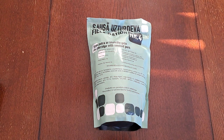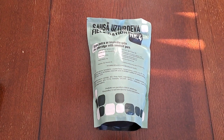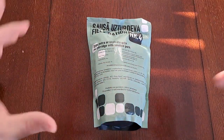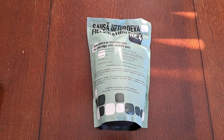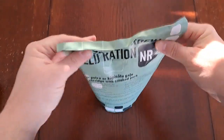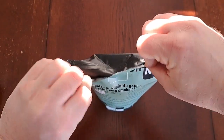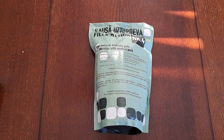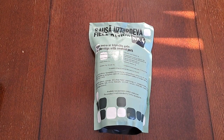They look a lot different than what the Latvian rations used to look like. Original Latvian rations were landscape style instead of portrait style, in thin black plastic pouches, and then eventually they turned to tan-colored plastic pouches. But now they're in resealable stand-up pouches, and it's not quite the same sort of plastic. I assume it's a mix of plastic and metal lining. So this is what the new Latvian rations look like.